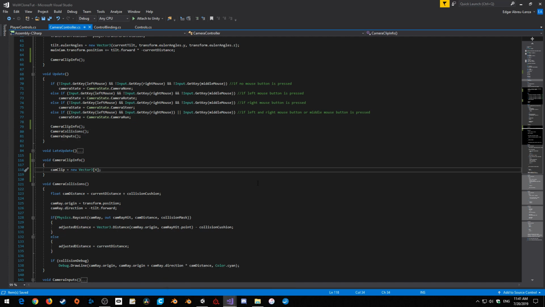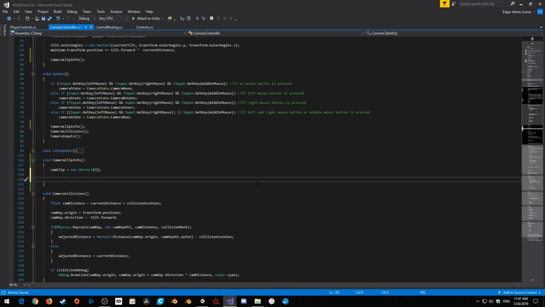Next, we want to actually calculate the Frustum points. So we're going to go main cam dot CalculateFrustumCorners. In here we need a rect, and we just need the whole rectangle of the view, so that's going to be new Rect 0, 0, 1, 1. The second element is a float that represents the Z distance of the camera. All we need for that is main cam dot near clip plane. That's just going to give us the Frustum at the clip plane.